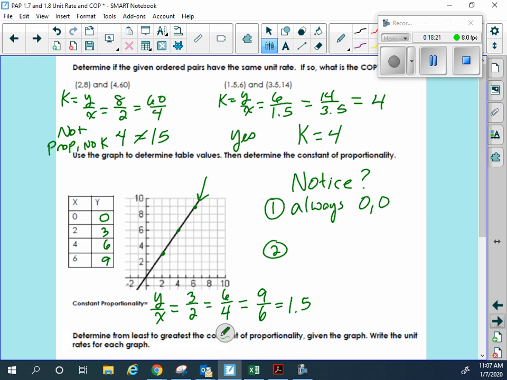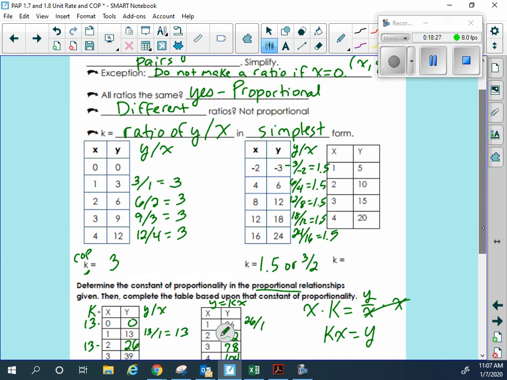0, 0. Or on the graph, it passed through the origin, right? So if we were to go back to here, even when I had a table, look at this one. When I had a table right here that 0, 0 wasn't there, could we have gotten there? Right here, it was counting by 4s, right? So if I go back 4, I hit 0, yes? And here it was counting by 6. If I go back 6, do you see how I can put 0, 0 in the graph even though it didn't include that? So that would have worked, okay?